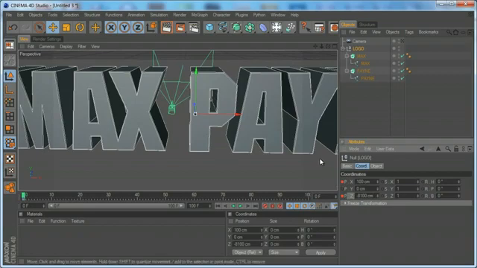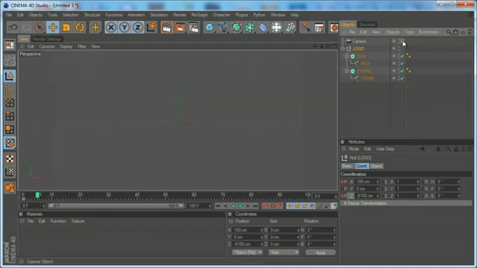And let's come to frame 5 and probably set a keyframe for a rotation, and we need that to be rotated at 90 degrees.